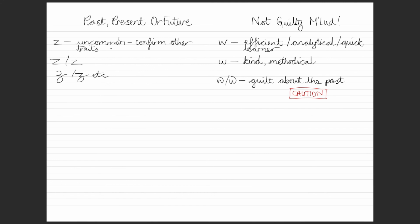Okay, it's such an uncommon letter, you rarely see it, hence we've got one in our sentence here. You do sometimes see loops on there, particularly in cursive styles. If you do, then apply the same sort of tactics as you would for G's, Y's and K's. The W, okay, as we've said, those zigzaggy straights, if you do your W's as zigzaggy, you're efficient, you're analytical, you're a quick learner.